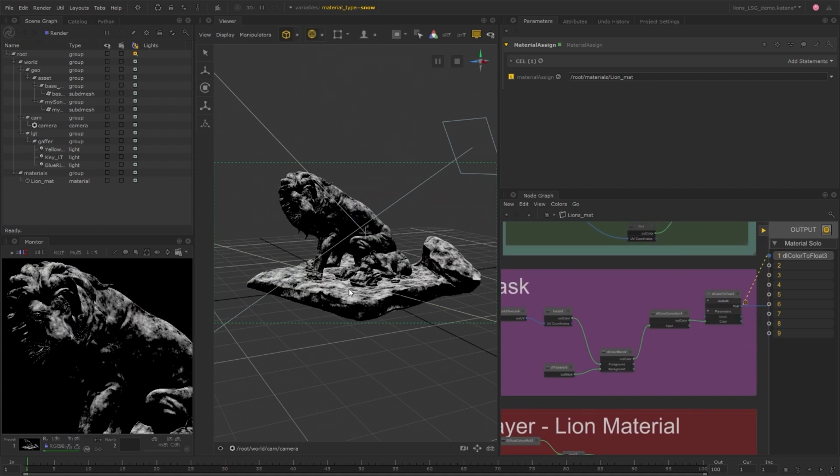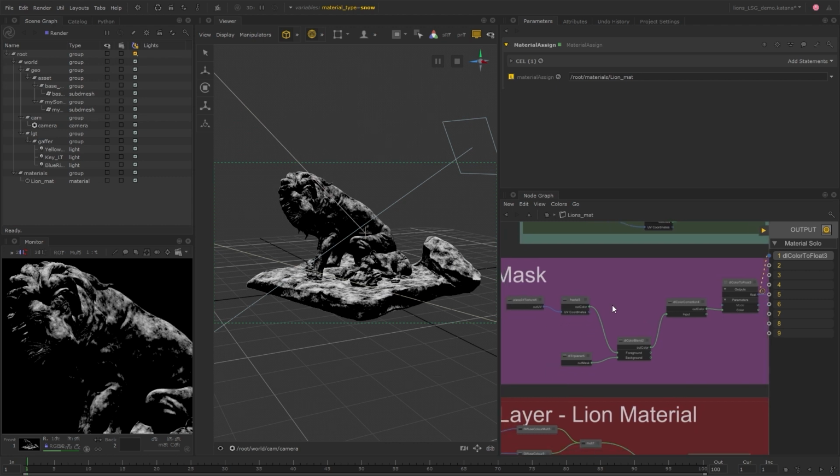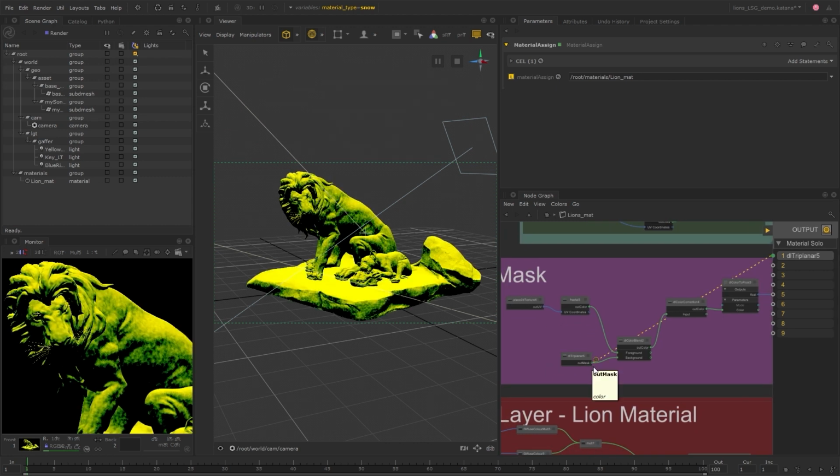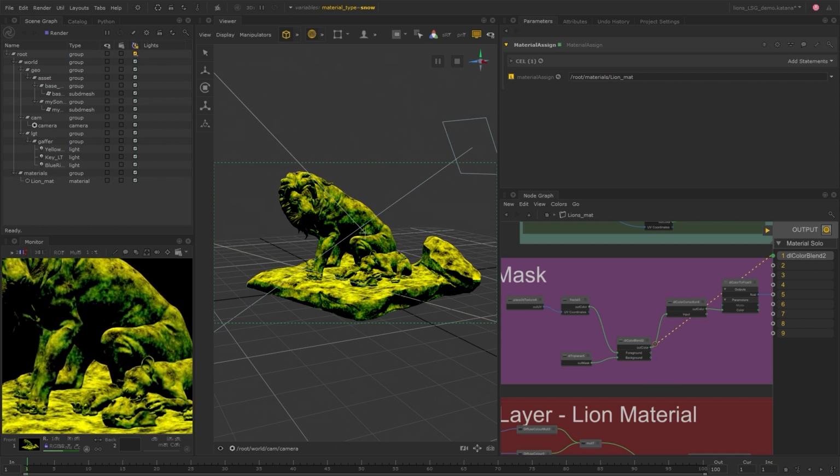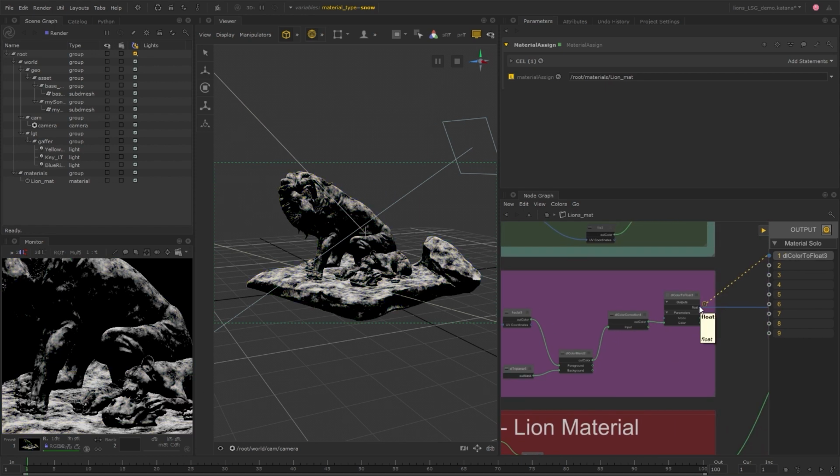This mask is created using a 3Delight triplanar node, which I've set to planar and used to output a mask for the regions of the geometry based on the y-axis. I've then blended this with a fractal to break it up and converted it to a float so that I'm able to use it as a mask.